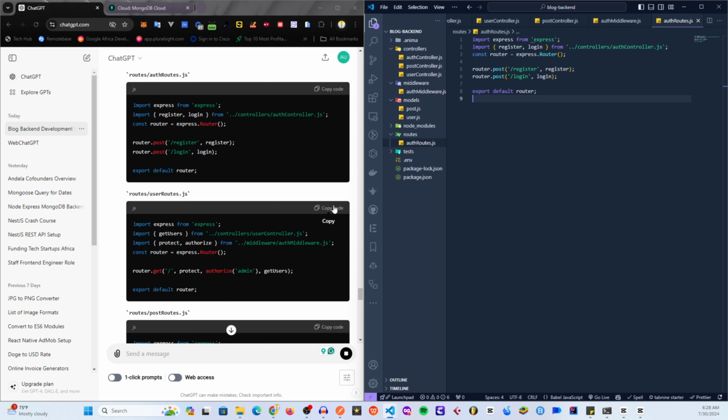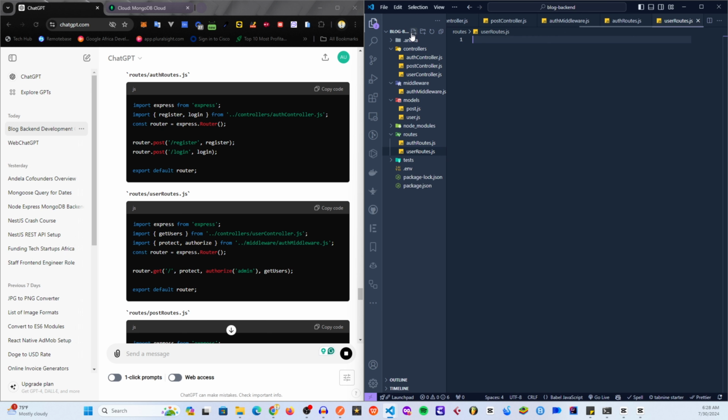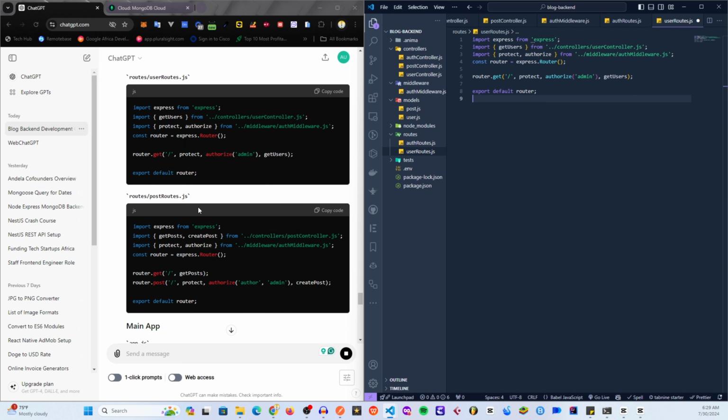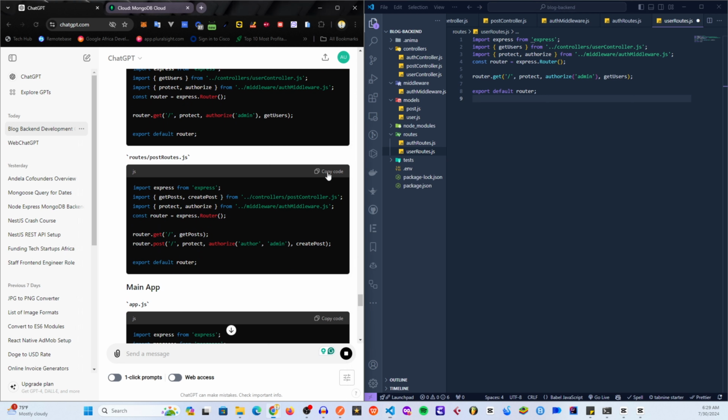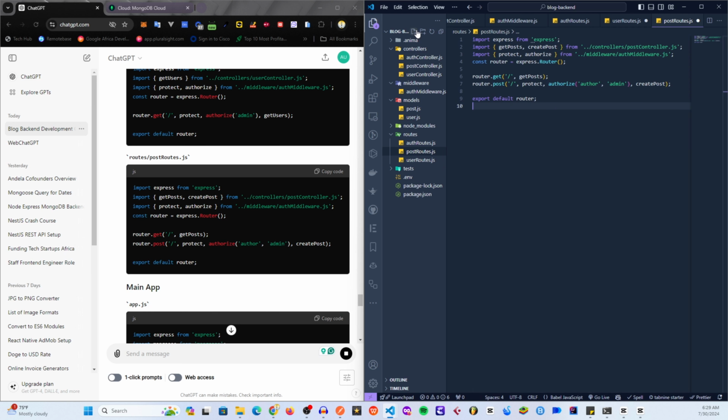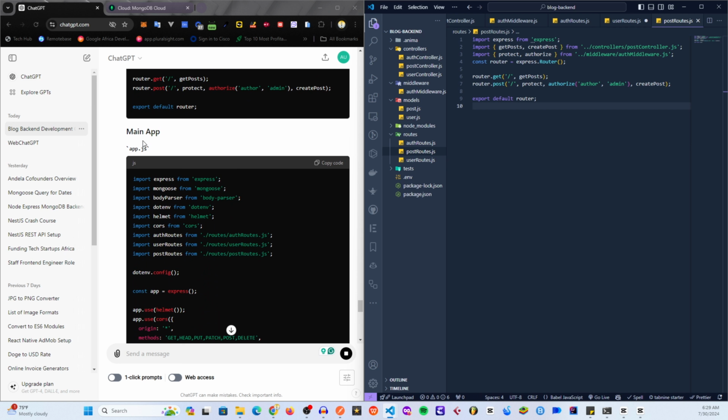User routes, then post routes. Then we have the main.